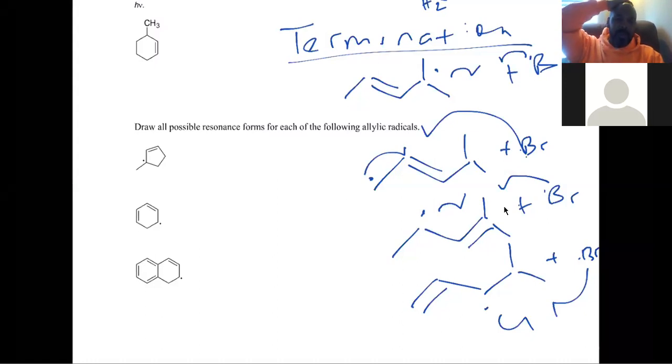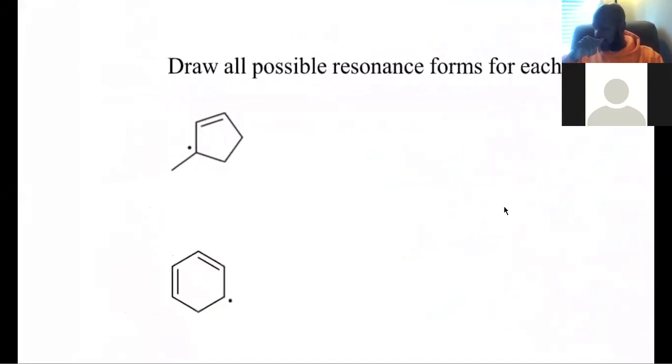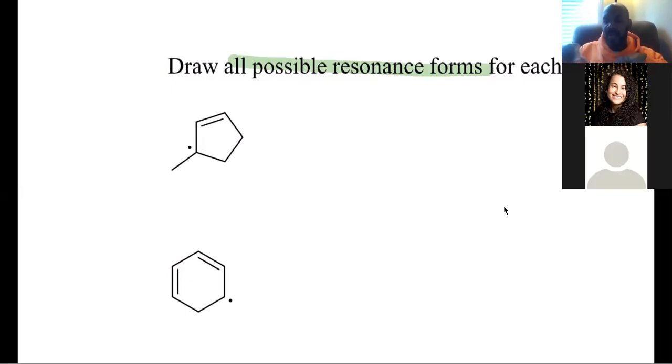All right, so let's go back to the first example we did on Monday. The question was to draw all possible resonance forms. In order to do resonance, what did we talk about the other day? We said you've got to have a donor and an acceptor, and they've got to be next door to one another. Did y'all watch that resonance patterns video that I sent? Did it help or did it not add anything for you?